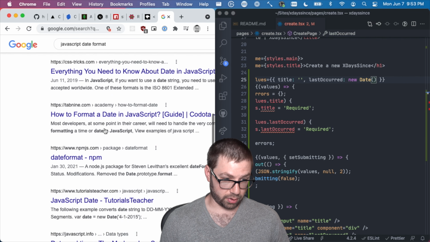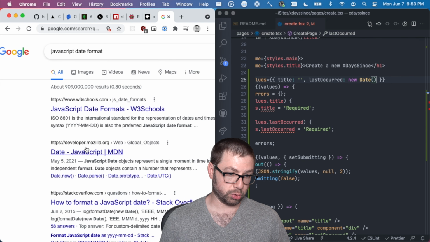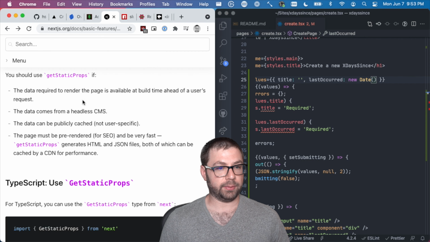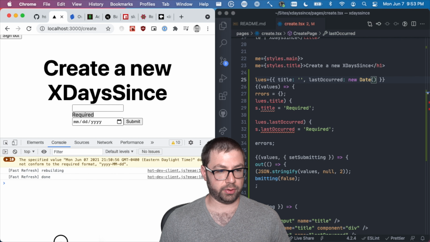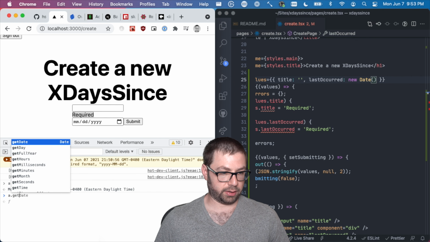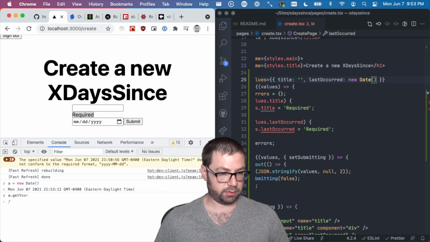There's also a library for it, which means installing a new library, which is such a pain. If I want to do today, so this is my way of coding: new Date, and I want to get a.getYear. No, getFullYear. Yes, so this is getFullYear, which is good.